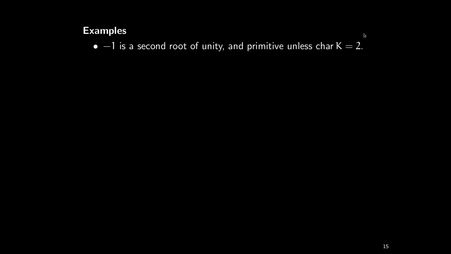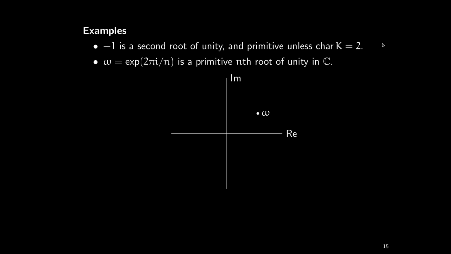There are more roots of unity in larger fields. For example, in the field of complex numbers, you get roots of unity for every n. And you find them on the unit circle. So you take a point that has absolute value 1, and you move from 1, which is here, a certain angle that corresponds to 1/n of a full circle.